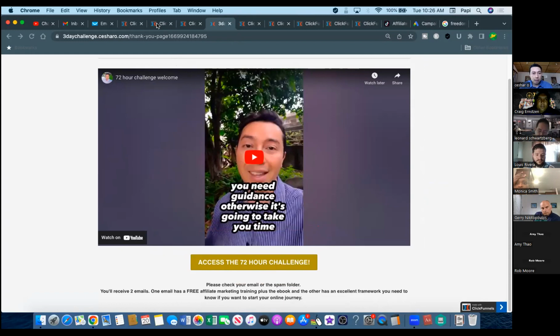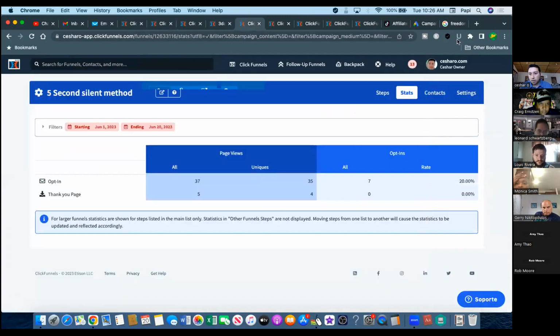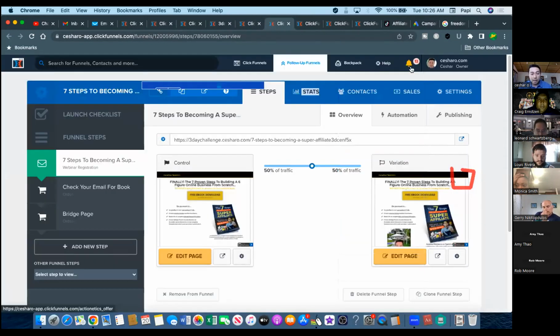And this page, I don't know if you can see it. This page has, let me put here, 20% opt-in rate, which is good because from 10 people, I'm having 2 emails, right? So I'm driving traffic to this one too.